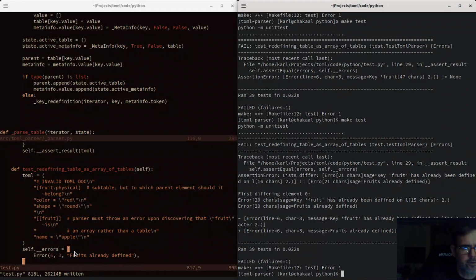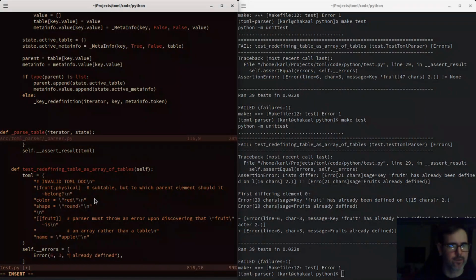So that's technically correct, but I kind of wonder if I want that message to be a little bit more, I don't know. I guess we'll leave it like that. Been defined. What did I say on? So line 2, character 2, I believe. Is that what I said?